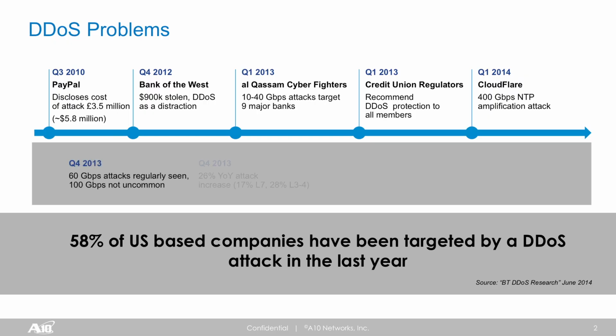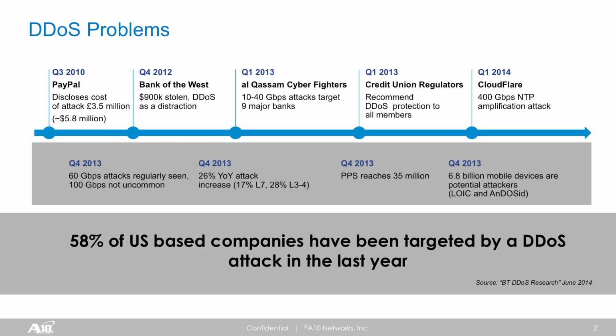So today's DDoS attacks are really becoming high scale. We've seen attacks up to 400 gigabits per second, even recently 100 gigabits per second using multiple vectors. And the multiple vectors is important because it's not just a flood attack. We're also seeing application layer attacks. And so any mitigation strategy has to deal with both the volume of traffic, but also these application layer attacks that we're seeing.